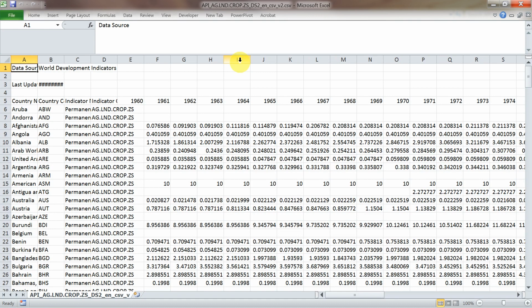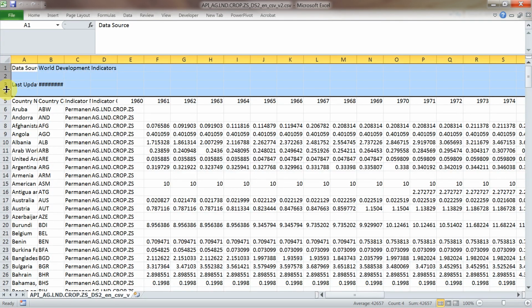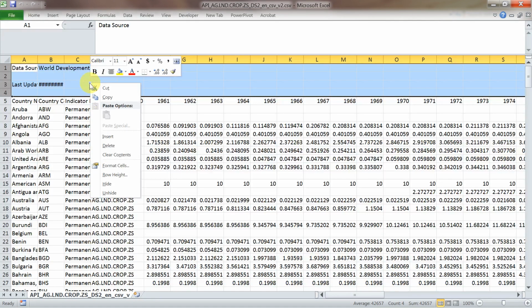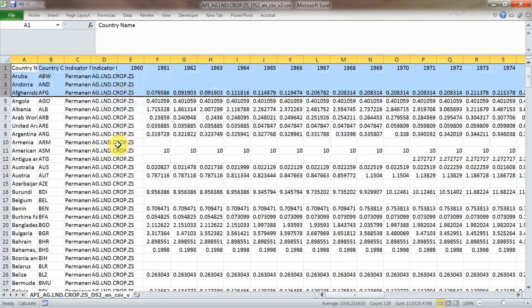In R, you cannot have these empty spaces at the top of your database. R is just going to get confused because it doesn't know what all of this stuff means. So the first row of a database needs to be the names of your columns. What we can do here is right click and delete that, so that now it will be a database that R can understand.